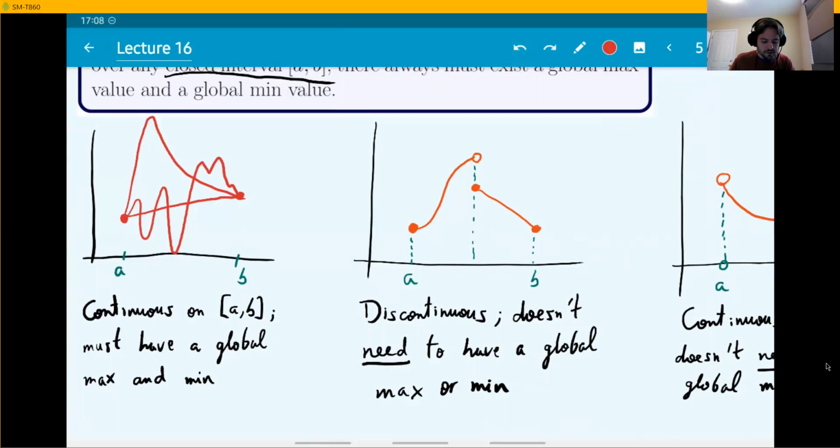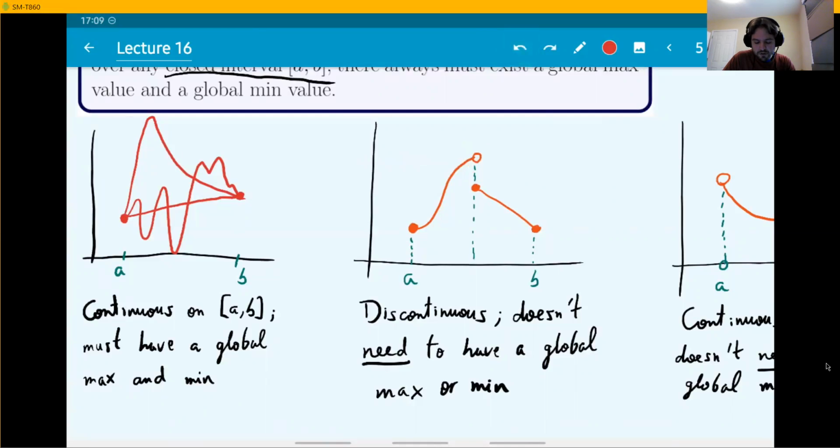In the case of the line, those were at a and b. In the case of a graph that goes way up there, then the place where it turns back down is the global maximum, but that place exists because of continuity. Meanwhile, in the second picture here, I'm just showing you that if you have a discontinuous function, then it doesn't actually need to have a global maximum or minimum. Look at this one. This function is defined between a and b on all points. Even at this point of discontinuity, there is a value for the function. But you can see this function does not have a global max. It kind of wants to be this number up here, but it does not actually attain that number.